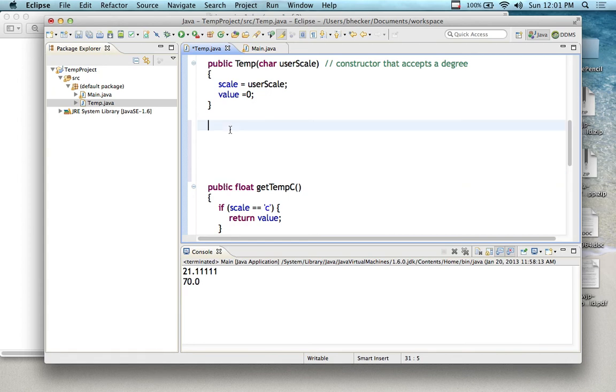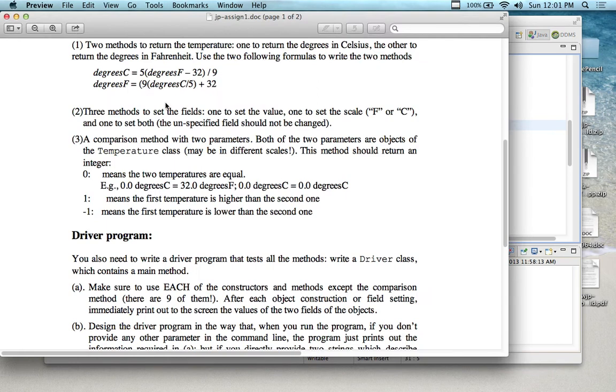So what's the setter going to do? It's going to take a value and assign the value, just like the constructors. We actually wrote this code already. And we have 2 of them, and let's see if I have done anything special with them. I haven't. In fact, I don't even have them in my notes over here, so I'll just write them right now. So let's see, we'll just write a couple of them here. 3 methods here. One to set the value, one to set the scale. So let's do them both here.